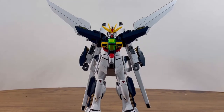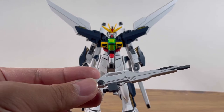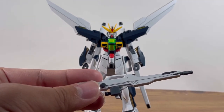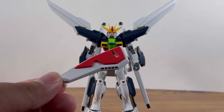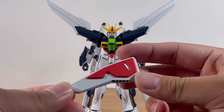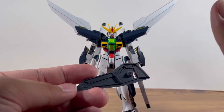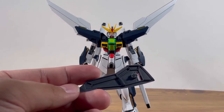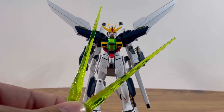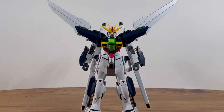For accessories, you can see he already has two weapon-holding hands. Next, you have the beam rifle, and I already attached the trigger finger hand for the right hand — to attach it, it's just a simple switch of the hand. Next up you have the shield, and personally the shield is a little too small for me; I wish it was a little bigger. I painted the back side gray because it was all white in the back and didn't look too good, so you have to take some liberties to paint the kit. Next up you have two beam saber effect parts, and the beam saber handles are attached to the side skirts. And for the final accessory — or should I say gimmick — I'm going to have the Gundam XX deploy its satellite cannons.